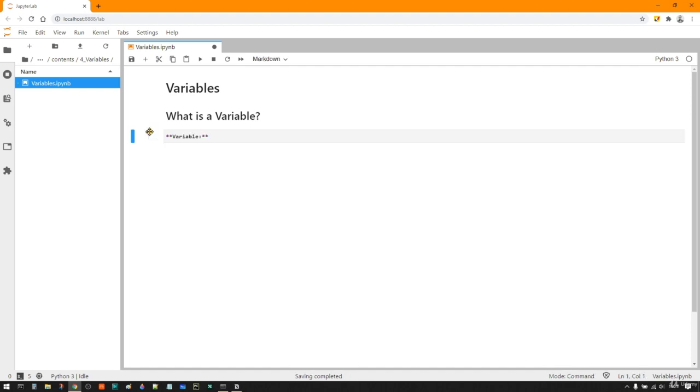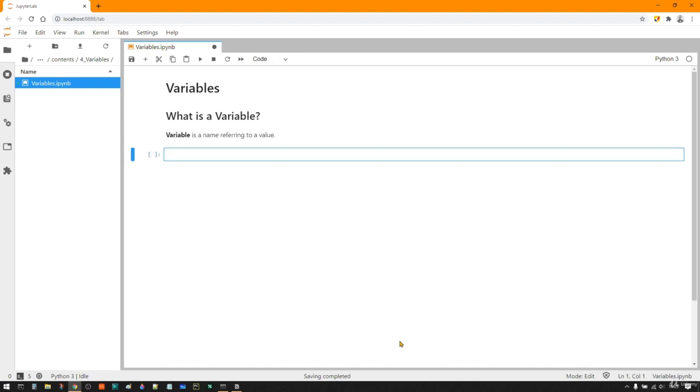Again, I will make this Markdown and I will write variable. I make this bold, by the way, with double asterisks. Variable is a name referring to a value. In the last section, we talked about values, and the variable is a name which refers to a value. Again, Markdown.